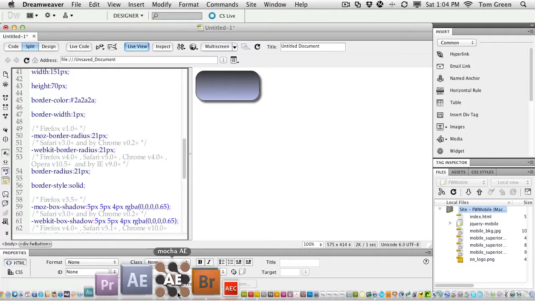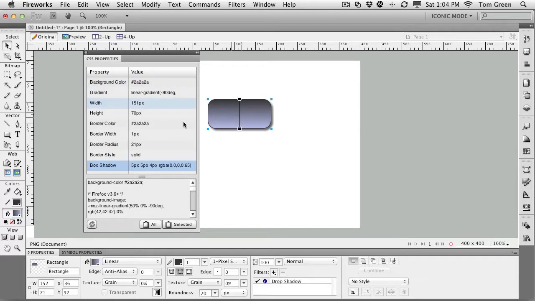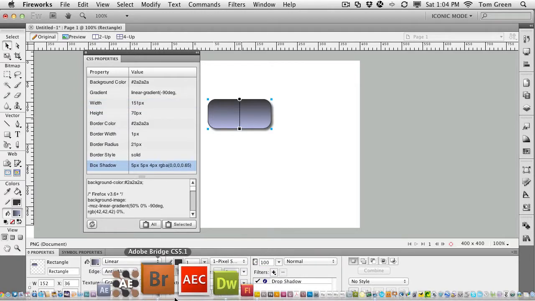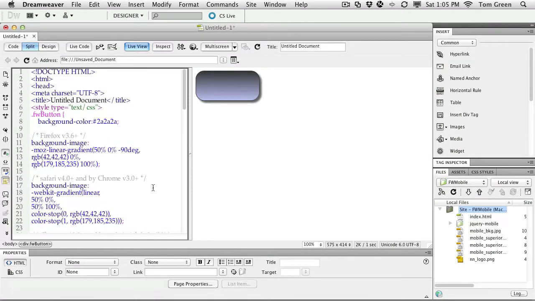So in this example, I've shown you how to create a button. And remember, it's individual objects. If you have text over this, you're going to have to choose either the button or the text. It will not give you the CSS properties for multiple selections. You select your object, click the All button to move it to the clipboard, come over to Dreamweaver, create your ID and your div, paste the code in, go to Live View, and there is your button.